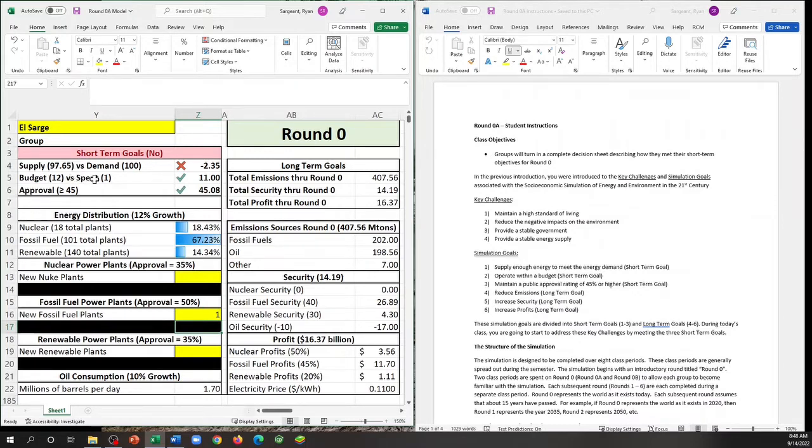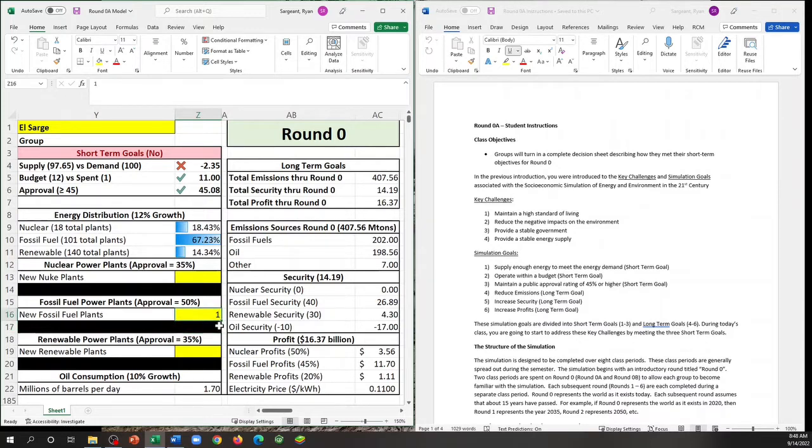The cost of a fossil fuel plant is $1 billion, so I can build quite a few of these before I go over budget. And my public approval actually went up. Given the parameter that I'm starting with, where 50% of the public approves of fossil fuel plants, if I were to build an infinite number of fossil fuel plants, then my public approval would eventually go to 50%. So I can cause public approval to go up by building fossil fuel plants, and it can go down if I build other types of power plants.